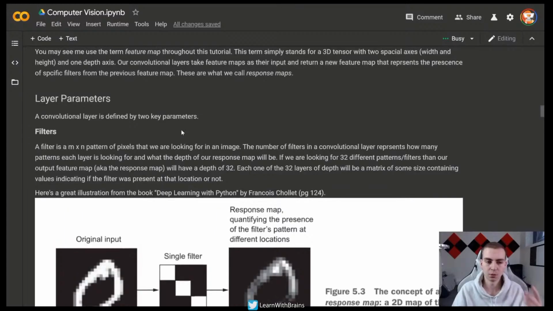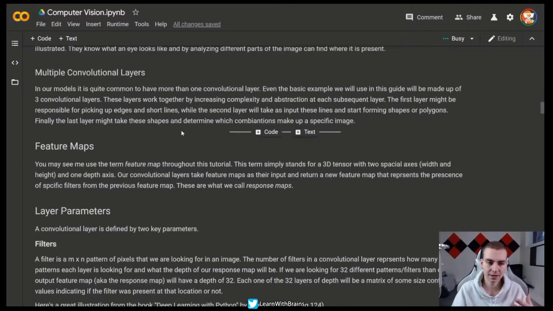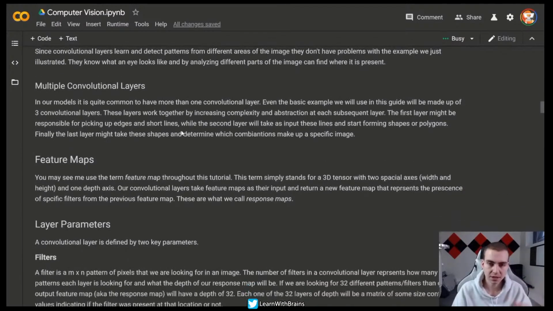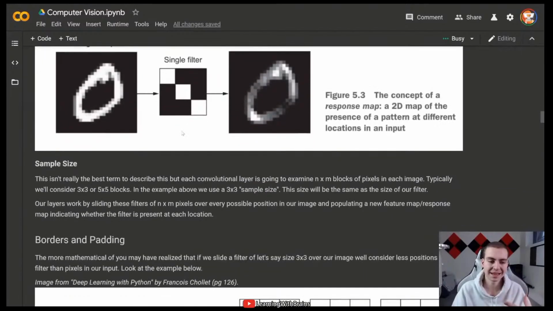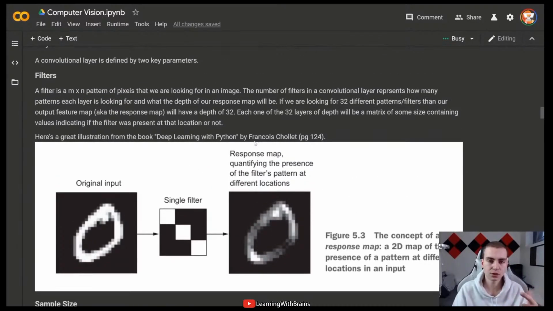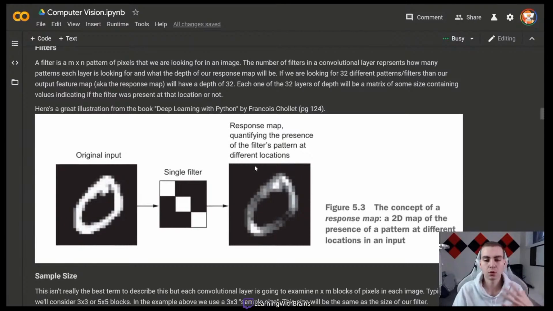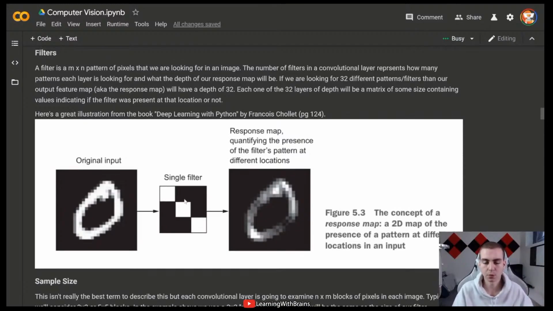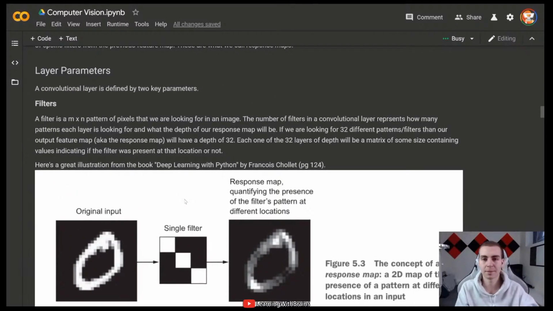Now, we also use something called pooling, and there's a few other things that we're going to get into, but that is the basics. I'm going to go into a drawing example and show you exactly how that works, but hopefully this makes a little bit of sense that the convolutional layer returns a feature map that quantifies the presence of a filter at a specific location. And the advantage of this filter is that we slide it across the entire image, so if this filter or this feature is present anywhere in the image, we will know about it, rather than in our dense network where it had to learn that pattern in a specific global location.